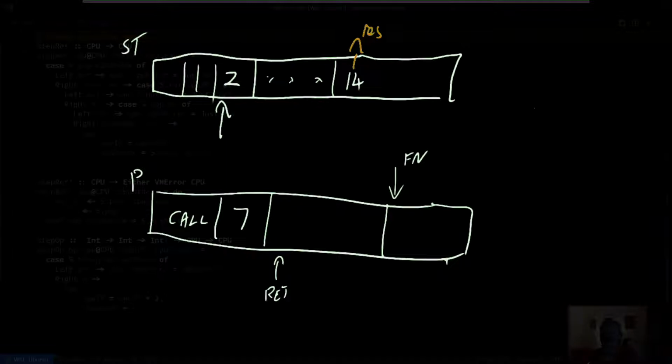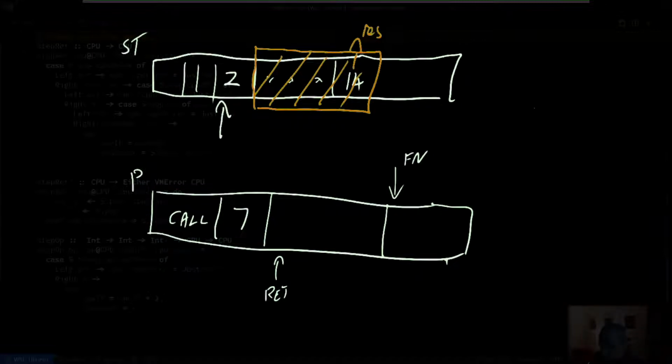Then we pop the stack. And what that means is we're going to take all of this stuff and just delete it. So we're basically winding back our stack.